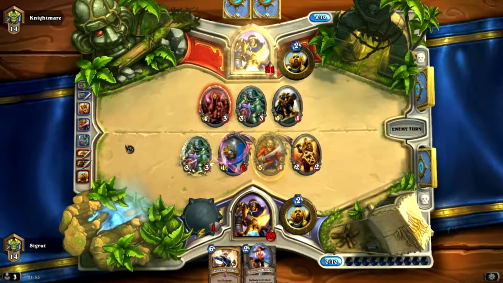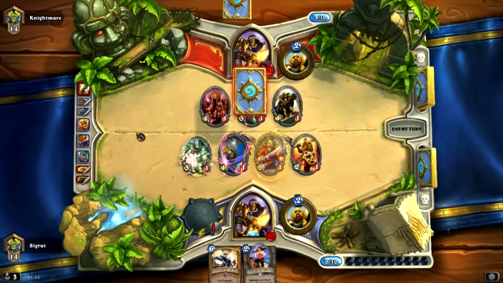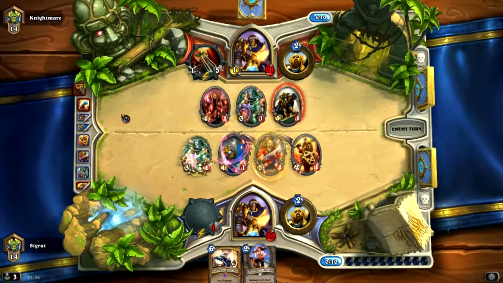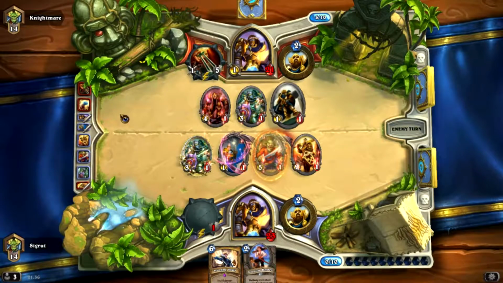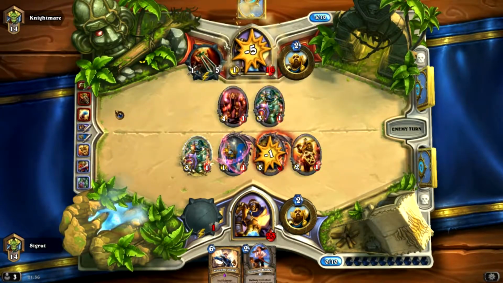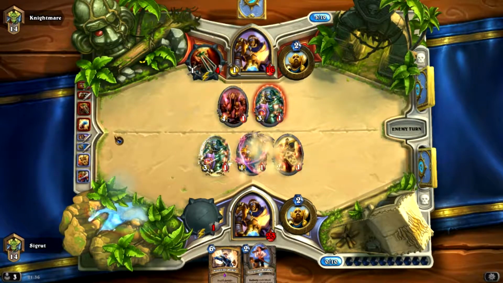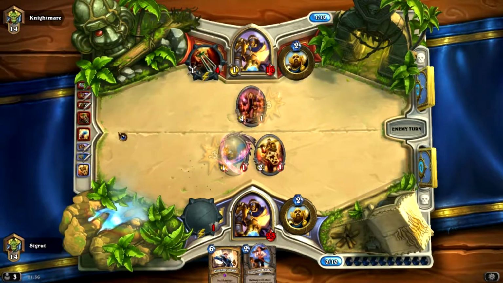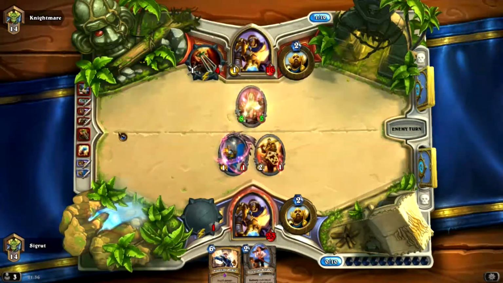Ah, quality. Don't you Consecrate, don't you dare. You have to hit it with that first. Sword of Justice, huh? Well, I guess you can ping off things himself. He should kill the 5-1, obviously, so he'll throw the 1-1 at it, and then probably hit it himself. That's fine. I will gladly take that 5 damage you gave yourself. And Blessing of Kings.